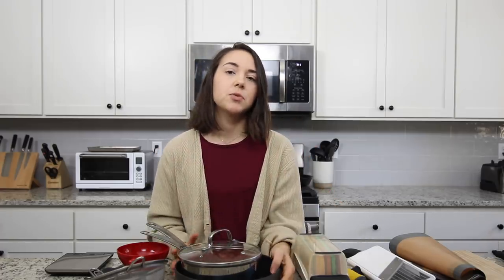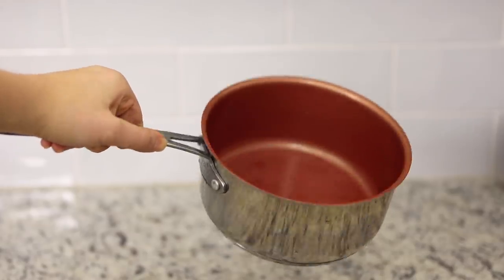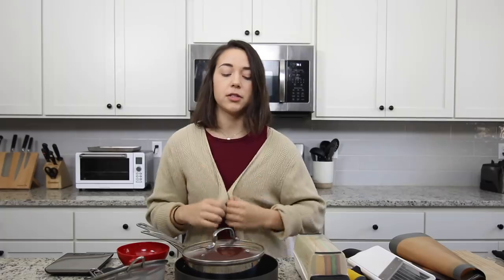I also just wanted to touch briefly on cookware. Personally, because I do cook oil-free — I have a whole video about this — I use nonstick cookware for the most part. Sometimes I'll use cast iron, but I honestly prefer nonstick cookware, especially when cooking oil-free because nothing sticks to the bottom of the pan. I know some people have concerns about certain brands of nonstick cookware in terms of what it's made of, but I use these two brands at home in my personal and professional kitchen and I am happy with them.